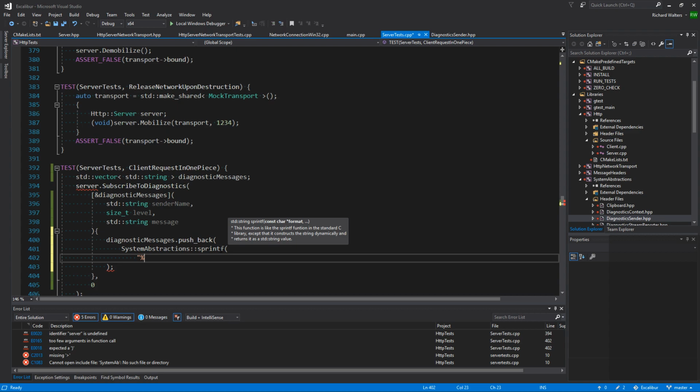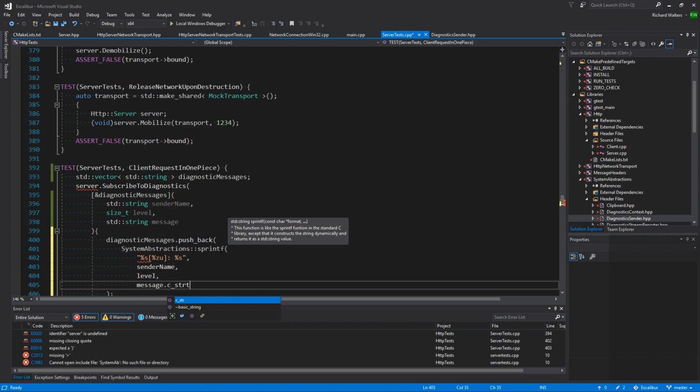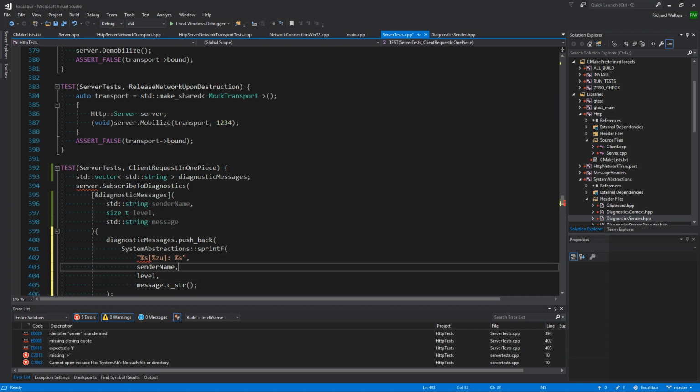Let's make it sender, and then in brackets the level, colon, and the message. Sender name, level, message. To make the other one up, C string as well.